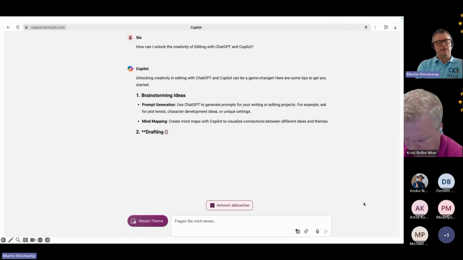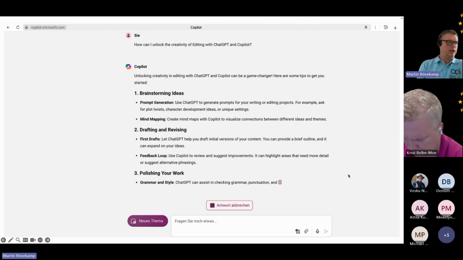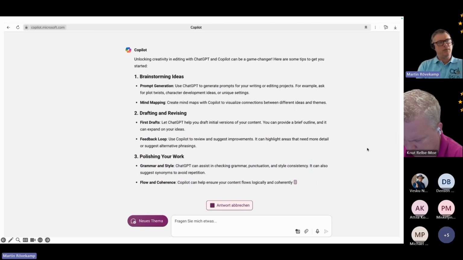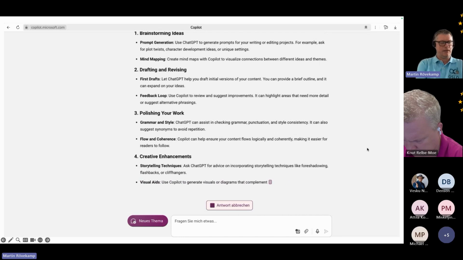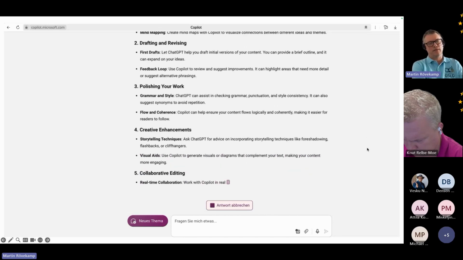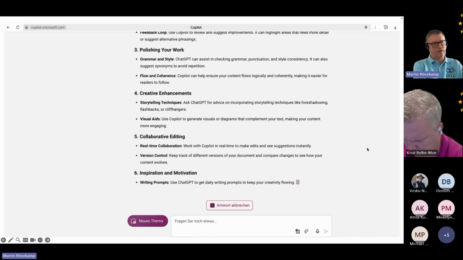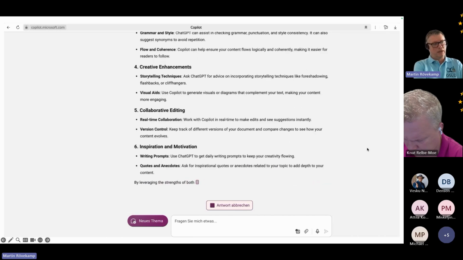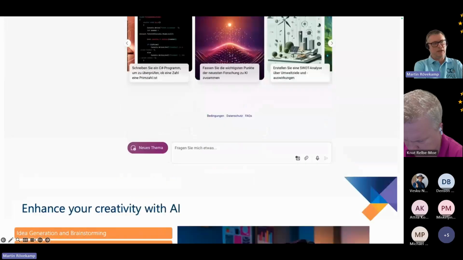So same prompt, two different solutions, and you get kind of similar, but also different results. That's just to know that if you have different tools to use, try to get out what you would really like to do.